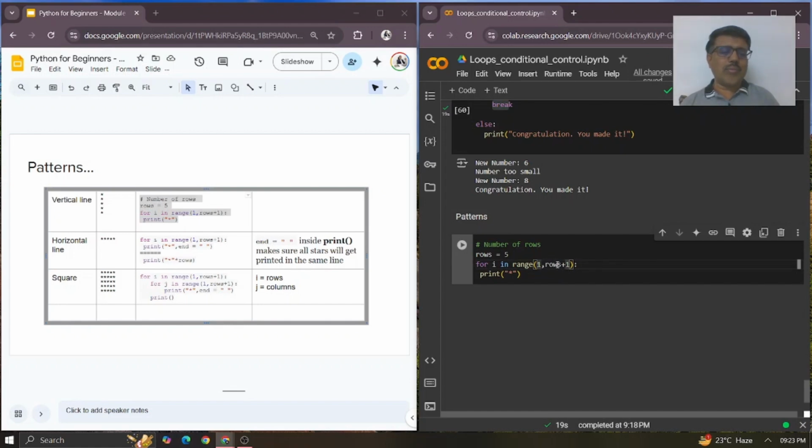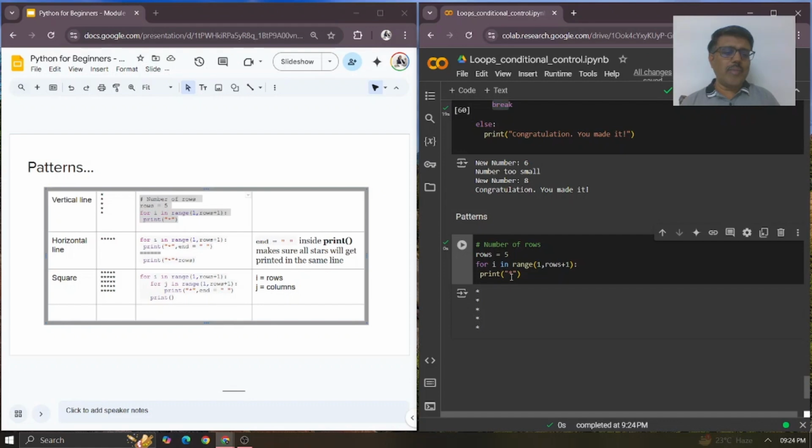Why are you giving rows plus 1? By now you are very clear. Because you want to have 5 items, but you all know that in range, the end value will not be used, it will be excluded. That's where we give 5 plus 1, 6. That means it will be 1, 2, 3, 4, 5 only. So that's why we give rows plus 1. If you understand this principle, then it is straightforward. Then what you do is simply say print. So inside the for loop, if you say print star, then as many range values as there are, that many times it will print. Now you can see it here.